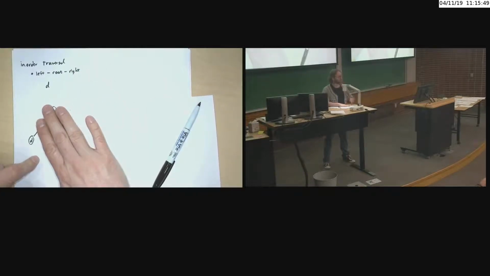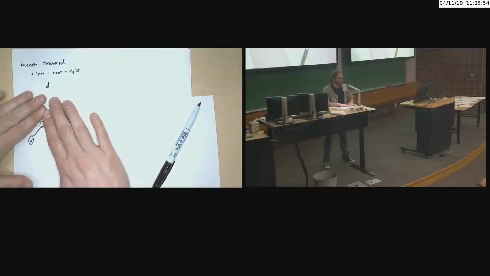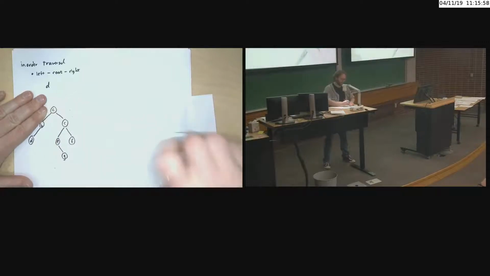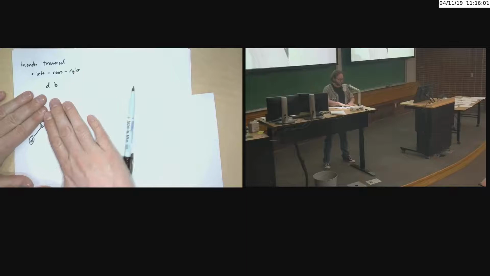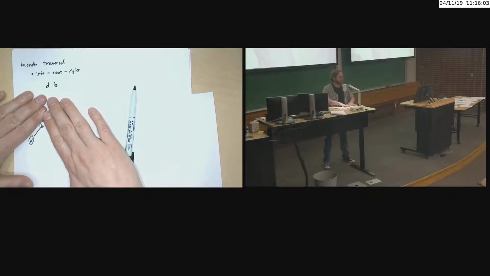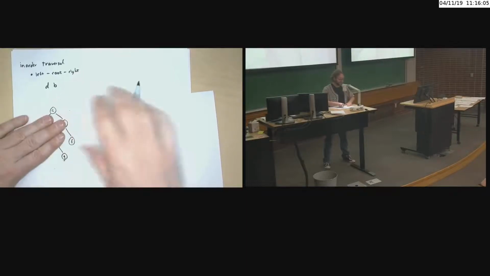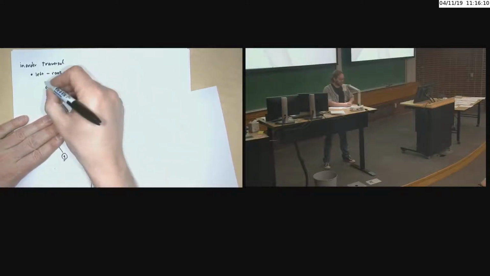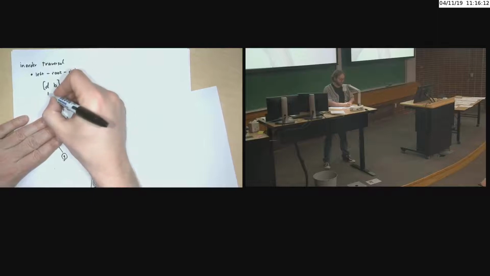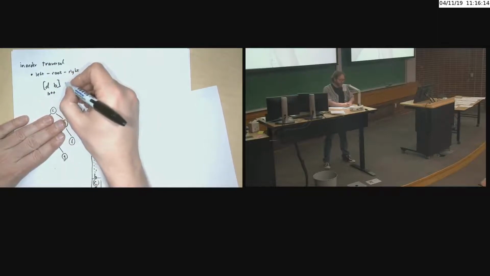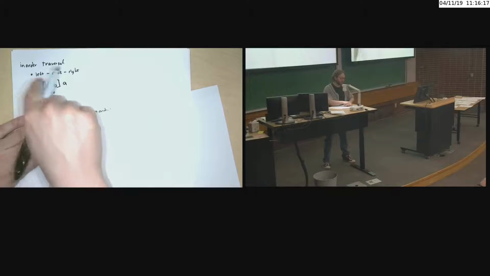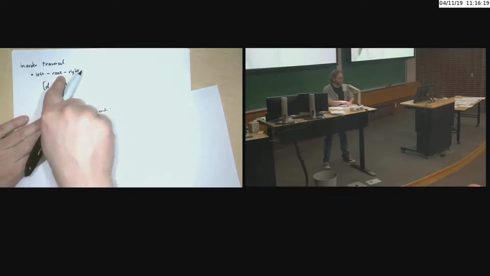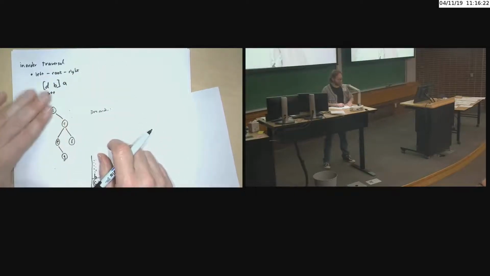Then I do its right subtree, but there is no right subtree. Come back up. I've already done the left subtree. Now I need to do the root, and then the right subtree. So the root here is going to be B, and then there is no right subtree, so there's nothing to do there. Come back up. Now I've enumerated the entire left subtree of A. This is the left subtree of A. Now I go ahead and enumerate A. Because I did the entire left subtree, now you do the root. Now you need to go down and do the right subtree.